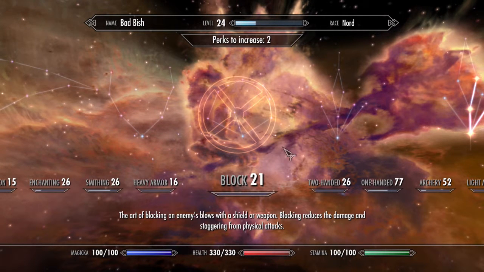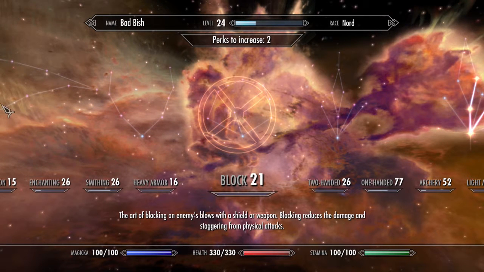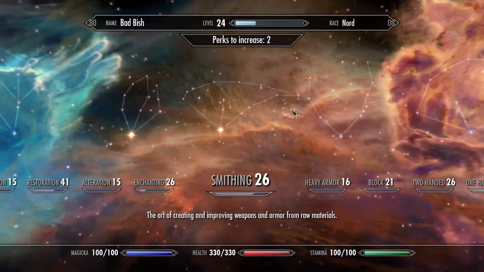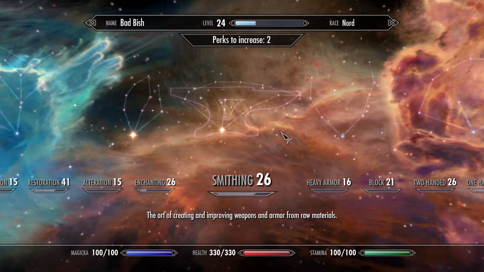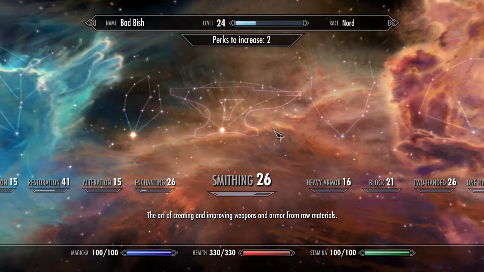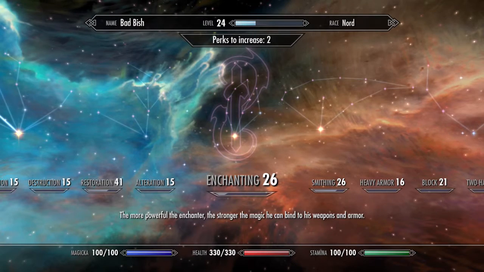Block, I would not necessarily recommend going into. It will give you some things so you can resist damage, but for the most part, your armor skills are going to take care of that for you, especially when you start putting buffs on. Smithing is another thing that's very important. You can craft your own armors if you really want to. Otherwise, this is just going to make your armors that much stronger and give you that much more protection, so smithing is important. And then lastly, there is enchanting, which is going to give you buffs.